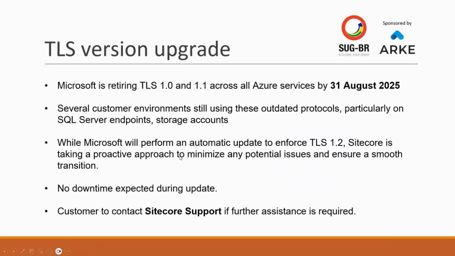Oops, I think that's an important one. Microsoft has retired TLS 1.0 and 1.1, and they will stop accepting them at the end of August, so it's a few days from now. It has impacts on XM Cloud because a lot of clients are still using this kind of authentication nowadays. But Sitecore is taking steps to decrease the impact. So if you have anything in XM Cloud today, especially using TLS 1.0 and 1.1, make sure to update. Normally, SQL Server endpoints and storage accounts are using this kind of thing.